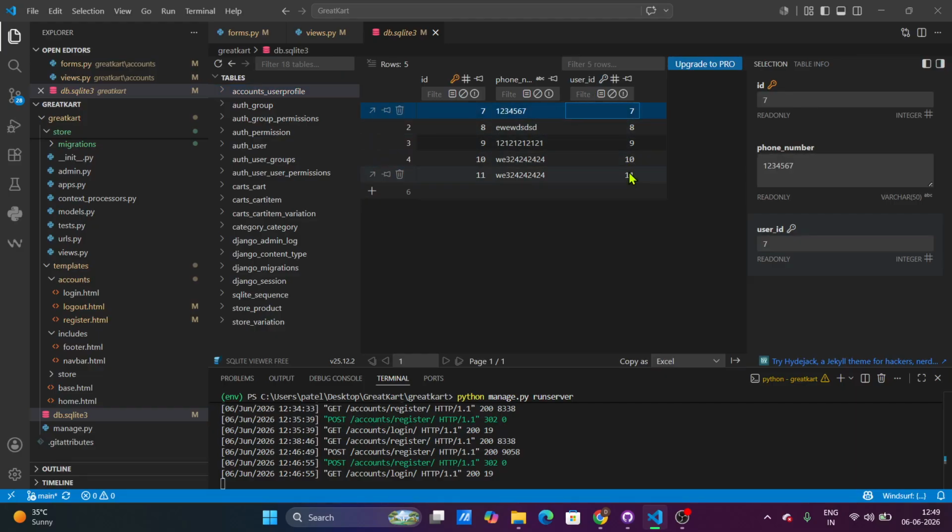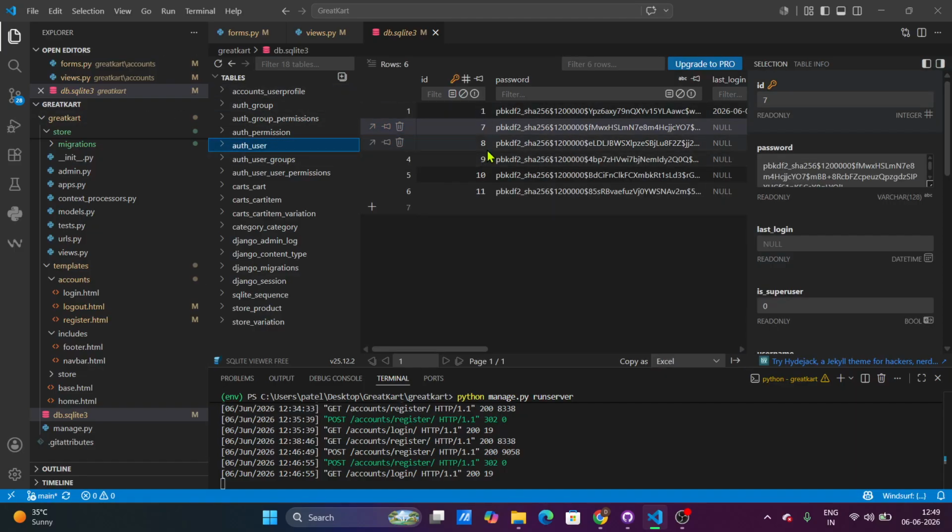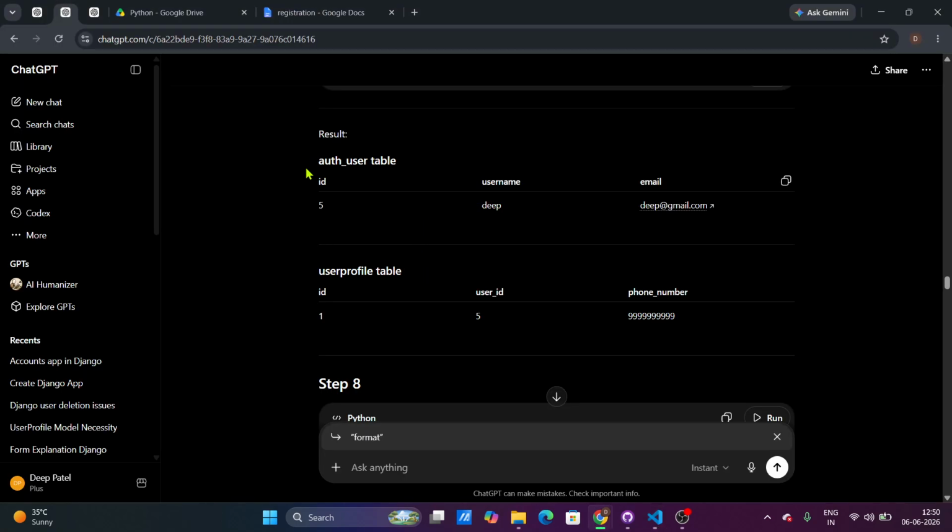So this user ID is the same as this ID. Okay, user table, email is this, user profile table, user ID 5.